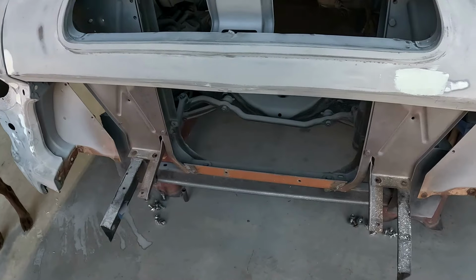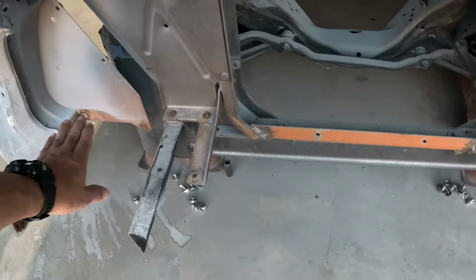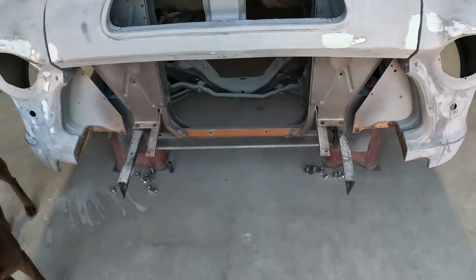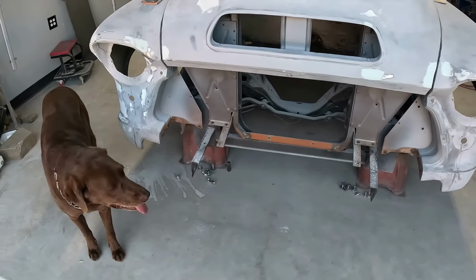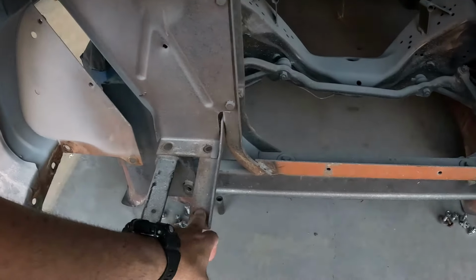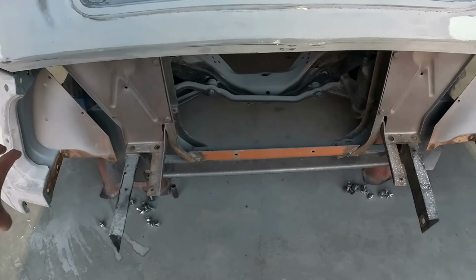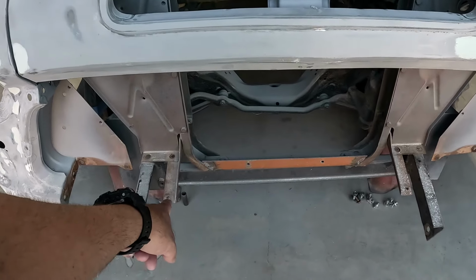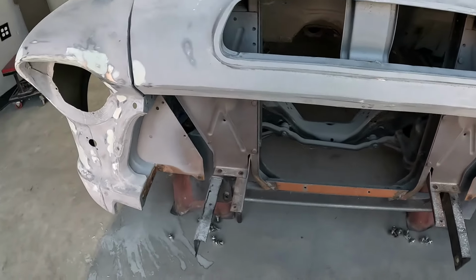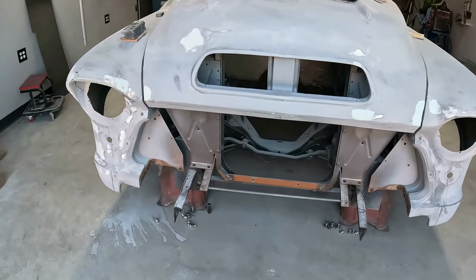Well, we didn't need those either, because apparently this pan goes from here across all the way, and then that other bumper wraps around smooth. Way cleaner look, so that saves me that. I'm most likely going to have to take off these brackets, because I think that pan here will probably hit these. I gotta see, because he said it's a one piece, so if it is, I doubt it goes over that. So I'm going to take those off when I pop this stuff off to paint the radiator support. But so far, that's where we're at.